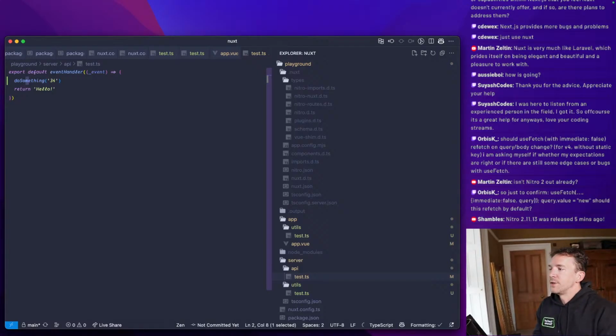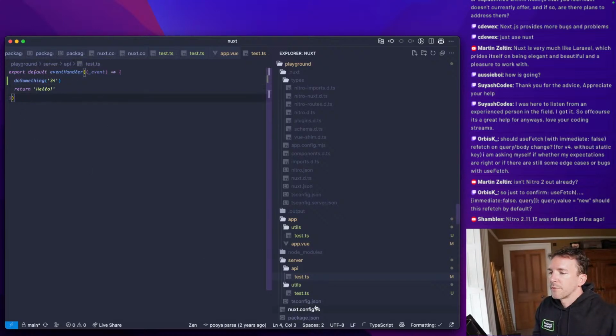So Robin, no, I don't think it should refetch until you run execute. So you have to run execute first, and then changing the query should update it. That is what I think people expect.